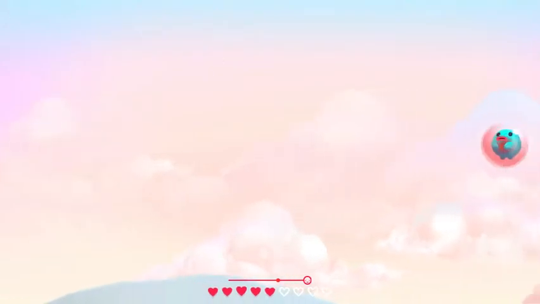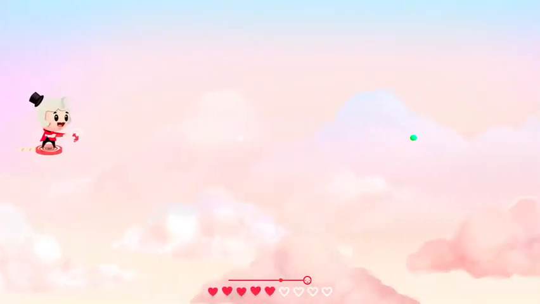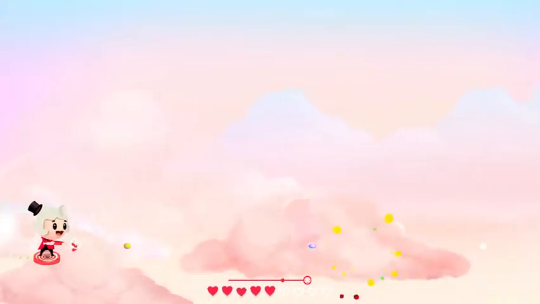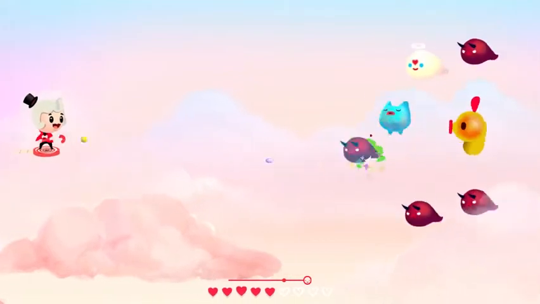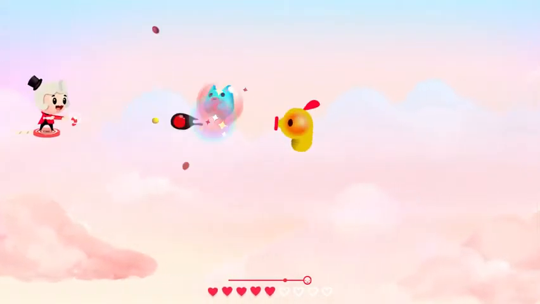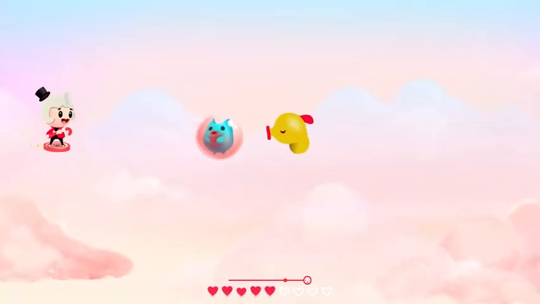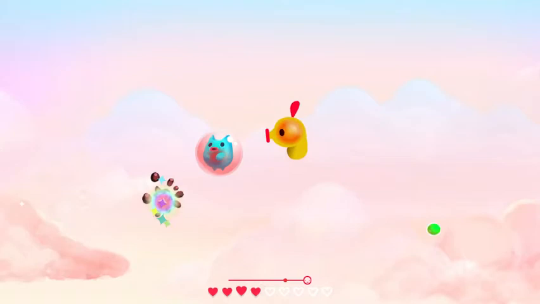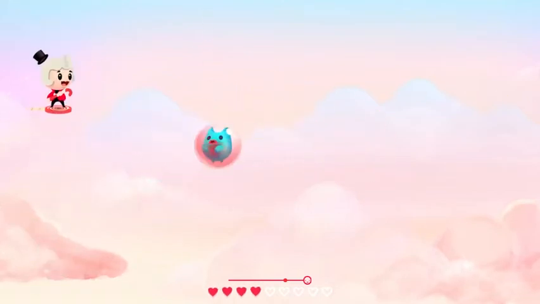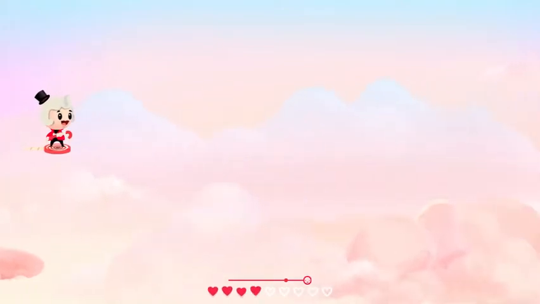Taking a whack right in the melon with that shot. Yeah, some of these enemies have a reflective shot, which could be awfully devious in games like this, where your instinct is to just shoot everything in sight. Get the fuck out of there! There, death awaits you.